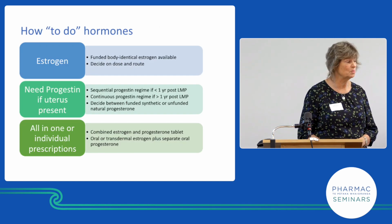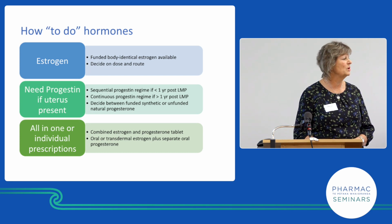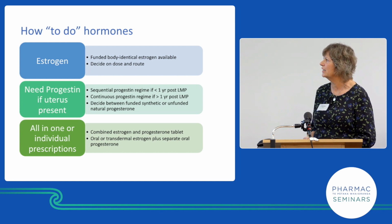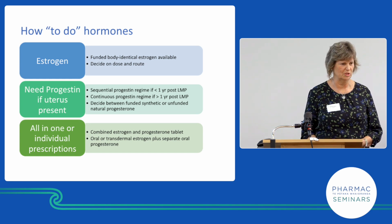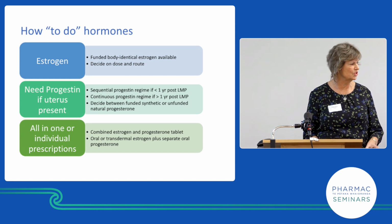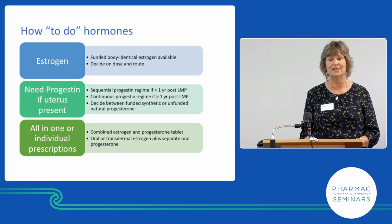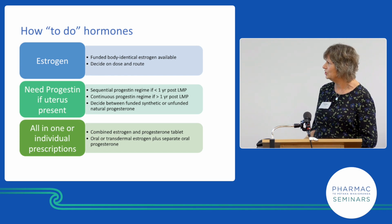And I think, again, because there's been no teaching, and particularly the younger graduates, there's no experience in how to do this. So just to go over this very quickly with you. First of all, estrogen is what's going to sort out the symptoms, okay? And if you've got a uterus, you must add an effective progesterone. And I was pretty horrified at Goodfellow recently that people came up to me and didn't quite seem to understand that. So you need a progesterone if you have a uterus.